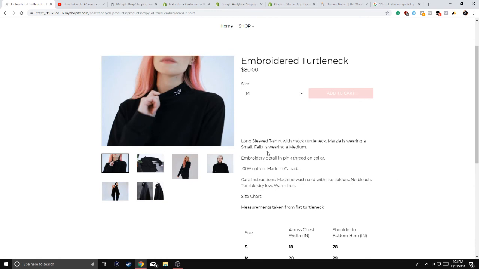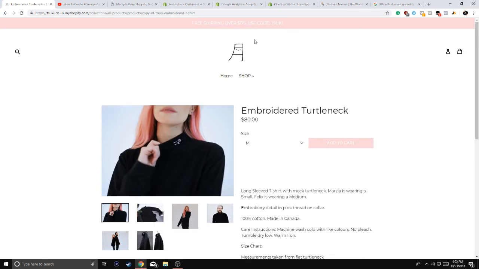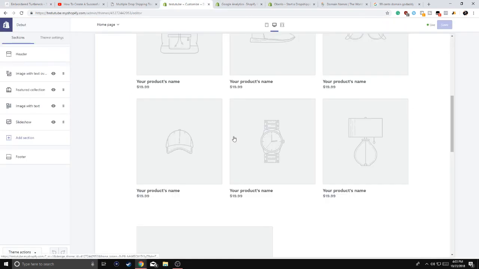But yeah, so just add a description, a product, and again, I've said it a lot of times, but keep it simple. It shouldn't take you more than 4 hours, or even 2 hours, to create a Shopify store in total. But yeah, from there what you do is you just add images or text.